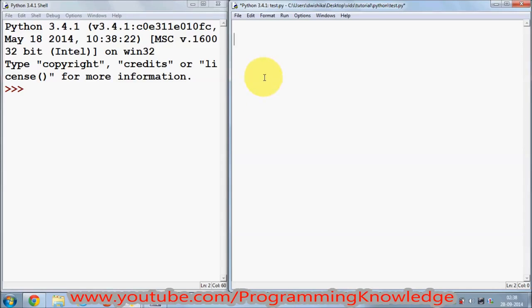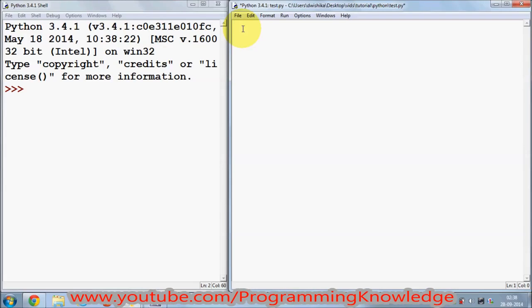So we are going to take this example of person, and we are going to create a person class, and we are going to give the attributes first name and last name to this class, and we will try to print the person's name. Okay, so let's see how we can create a class in Python.